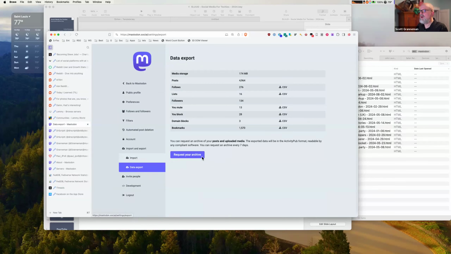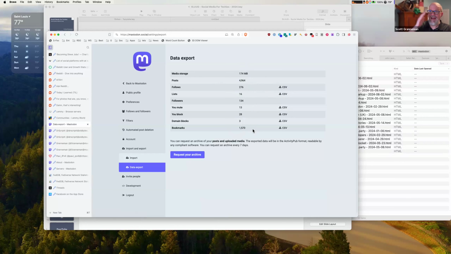I can request my archive and it will give me the 174 megs of stuff I've posted, all 4,964 posts, a CSV file of all my followers, a CSV file of my lists, a list of people I follow and followers, all the things I mute, all the people I block, the domains I block, and all 1,500, which I had no idea is that big, all 1,500 bookmarks.